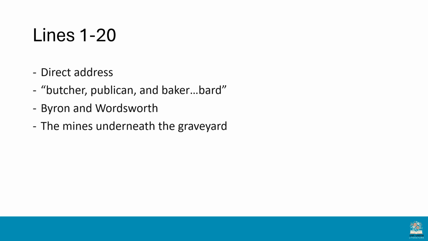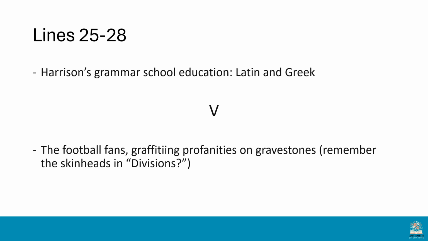He also talks about the mines that go underneath the graveyard, and he imagines the graveyard falling down into the mine shafts. Quite interesting, because one of the things he's saying is how the mines have destroyed the natural environment and might cause everything to collapse into them. Or he could be saying that the foundation of this society is mining, the importance of mining to the community living in the north.